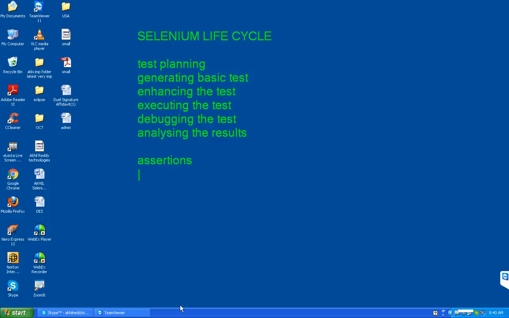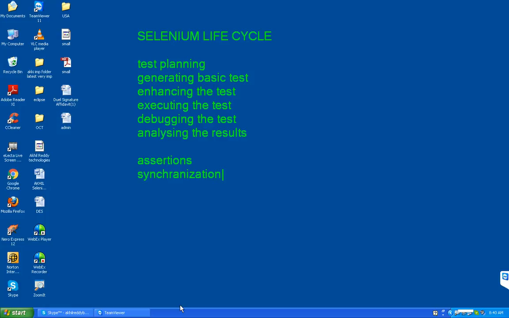Next is synchronization. Synchronization is one of the concepts provided by Selenium. It is a process of matching the speeds of both the tool and the application in order to keep them in sync with each other.